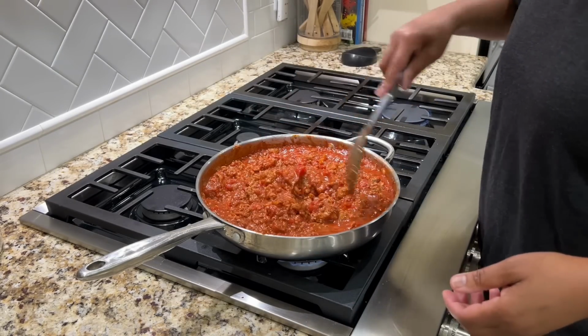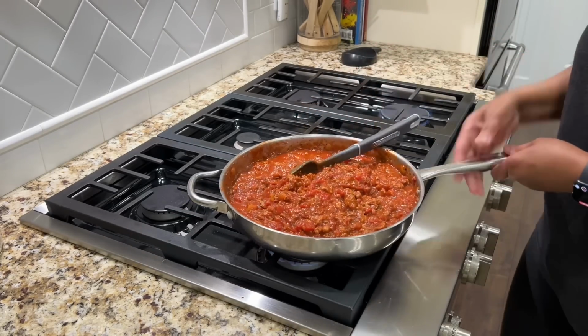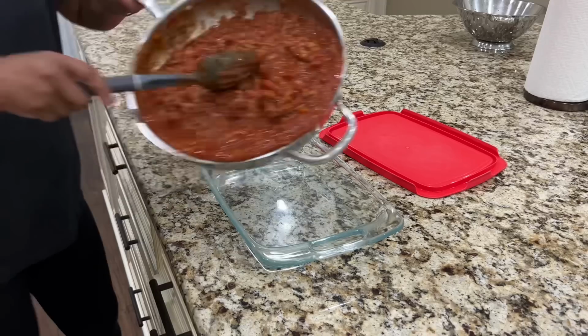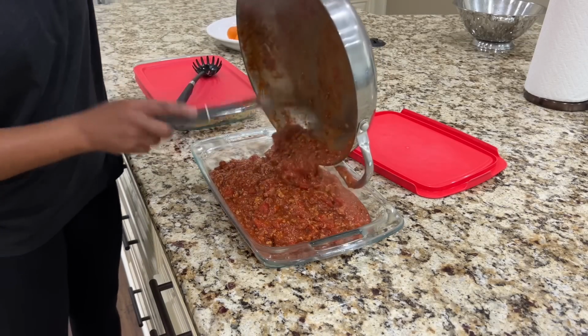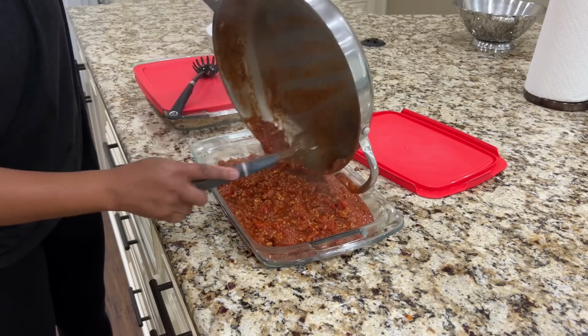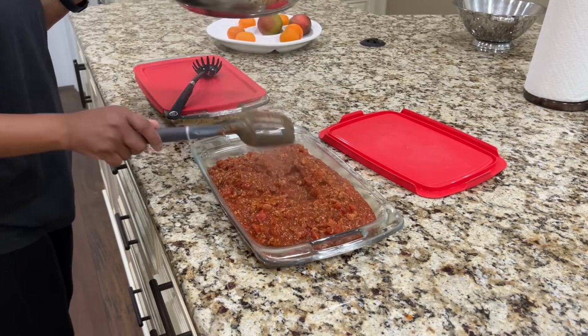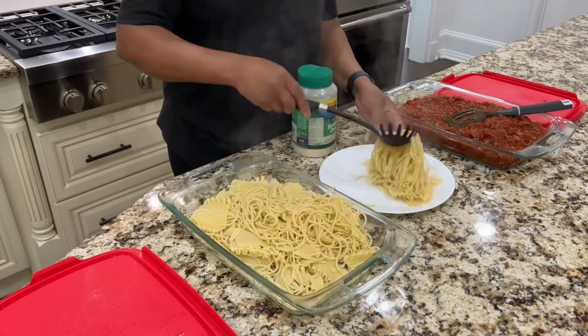I store my pasta separate from the sauce because it eliminates that window of opportunity for the noodles to soak up that extra liquid while they chill. Also, if I have any extra pasta, I can freeze it and use it for another dish later. But if you choose to mix them together, do it while the sauce is cooking for an additional 1 to 2 minutes.